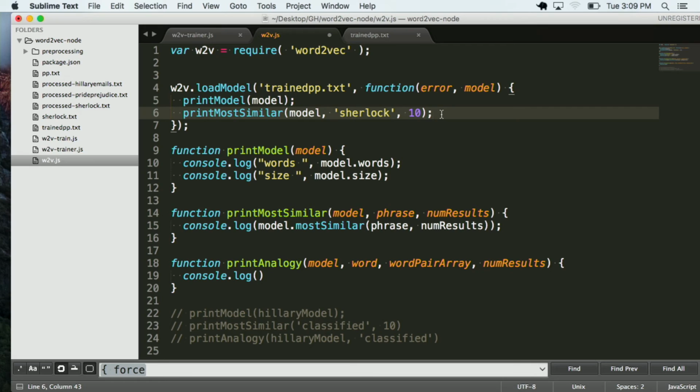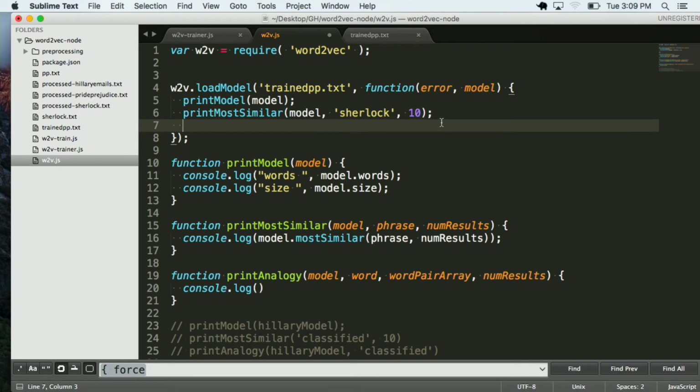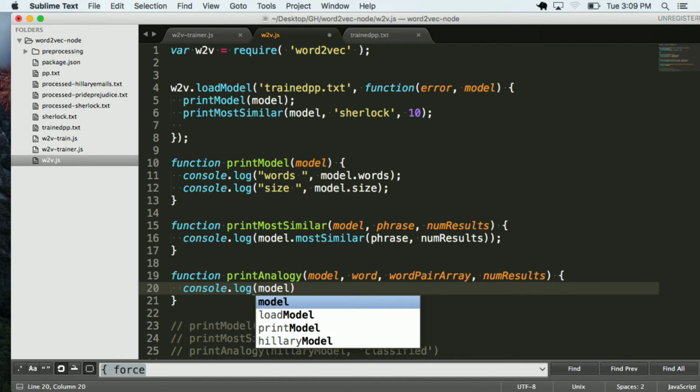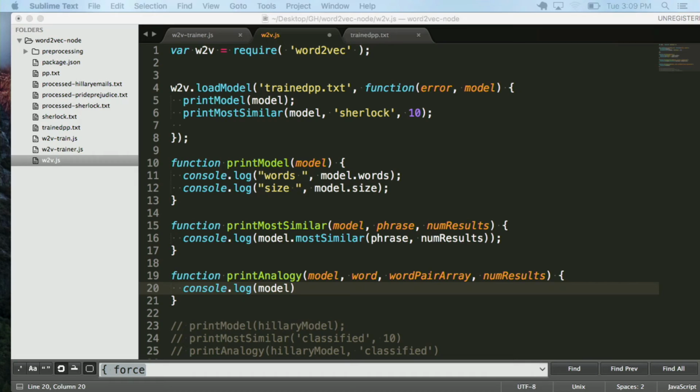We could find analogies. I didn't hook that up yet.